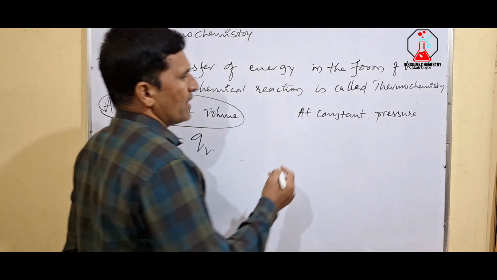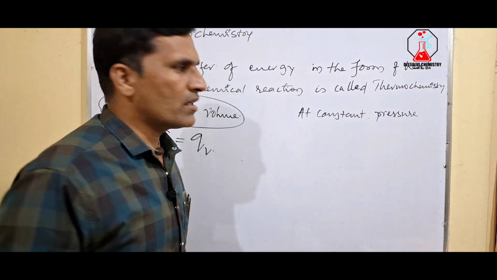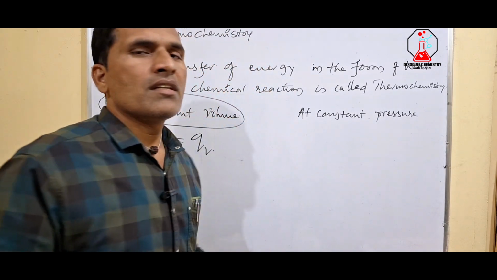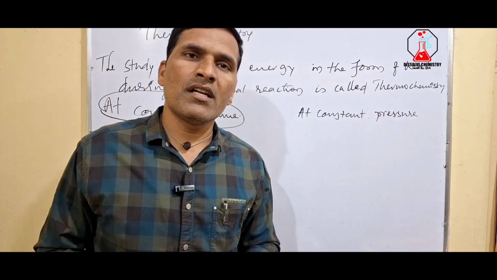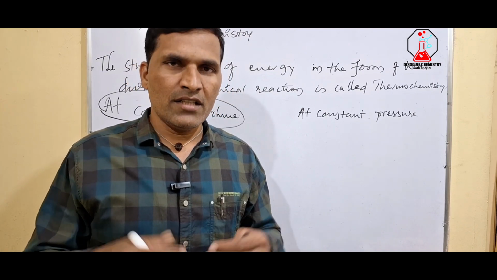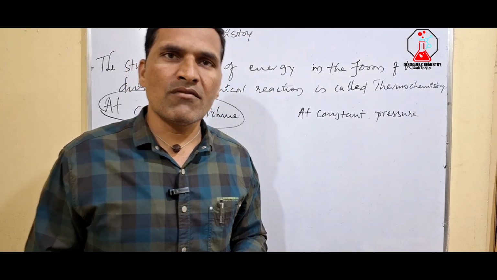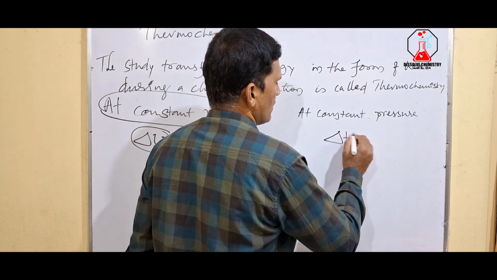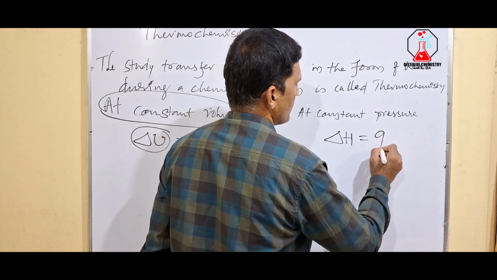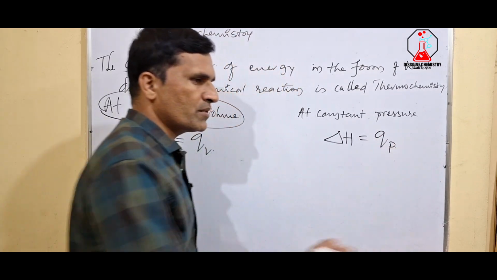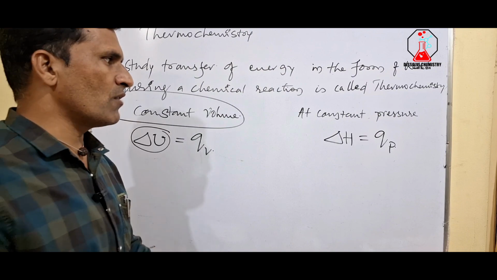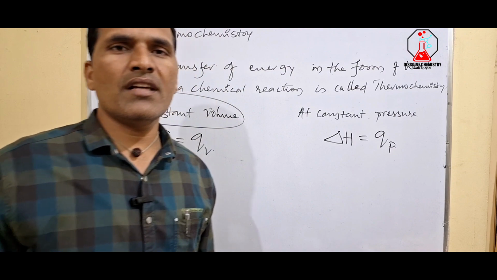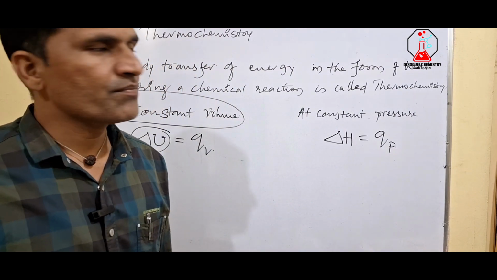In that case, the exchange of energy leads to a change not only in internal energy, but along with it there will be an expansion, particularly if gaseous reactants are present. So an expansion work is done by the gas. That change in energy we call the change in enthalpy, which is equal to QP. The absorption or evolution of energy in the form of heat at constant pressure we call the change in enthalpy of the system.